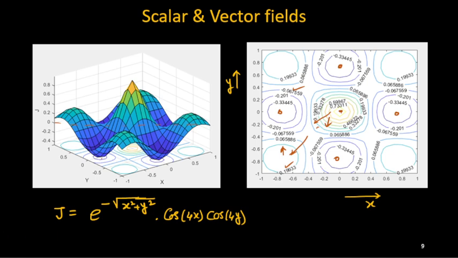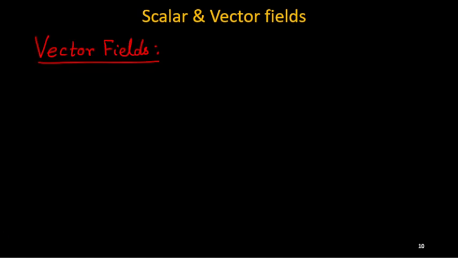Now we will move to the vector field. What is vector field? Vector field function f, it's a vector quantity. It will vary over space. Space means a function of x, y, z. So we will take a few examples. I already have said that electric field, magnetic field or gravitational field all are vector fields because they are having directions along with the magnitudes, right?